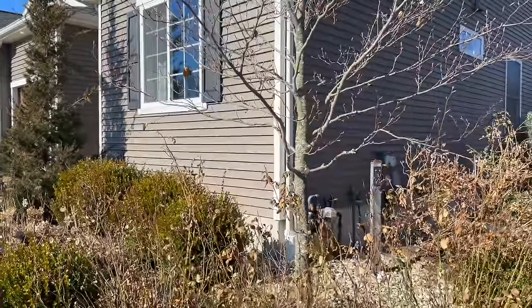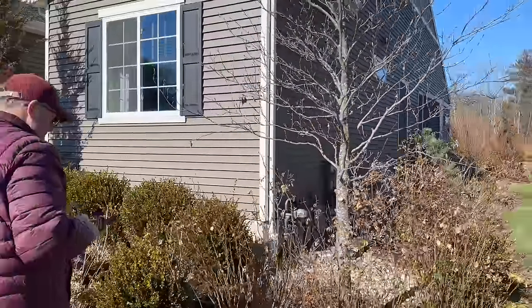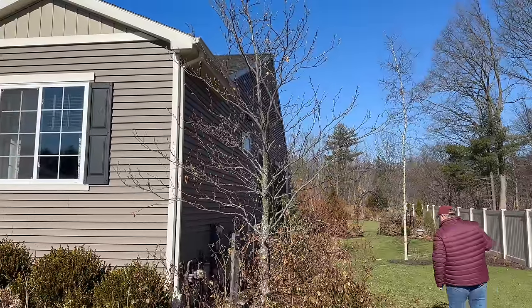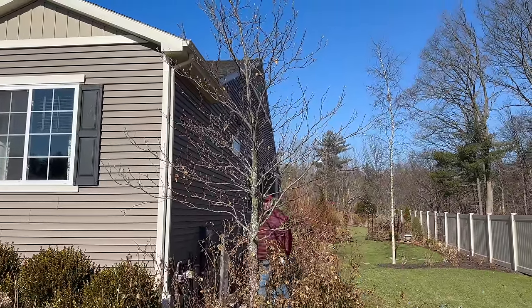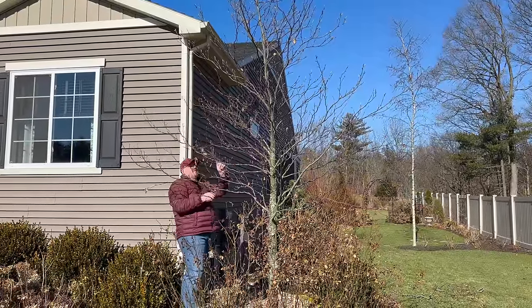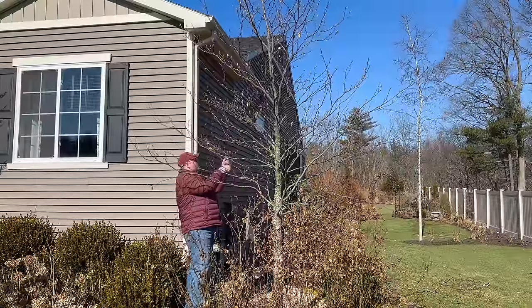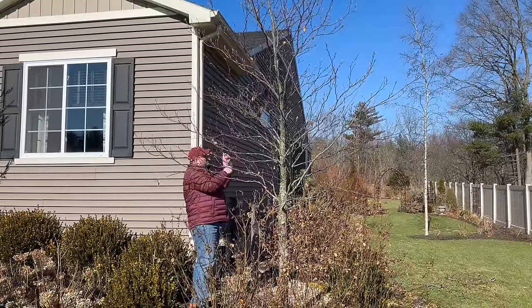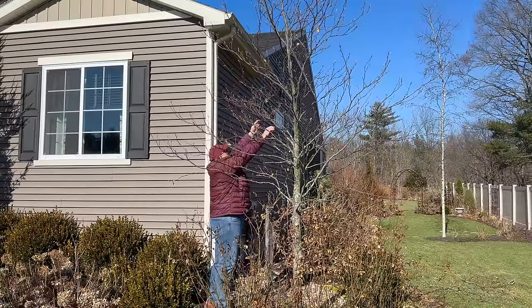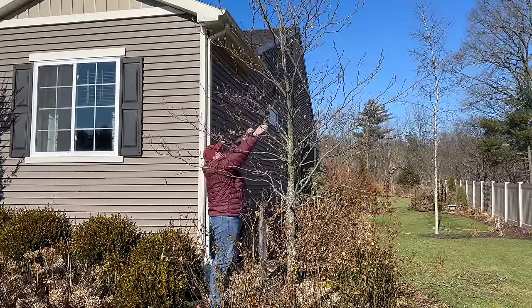Very thorny. Okay, so then I feel like the left side of the tree is a little bit congested. Right? Yep, I can see it. Which I feel like it always has been. If you can pull one of those branches just above your head to your left down, and then if you reach up as high as you can, that section right there needs something pulled out. That was it.